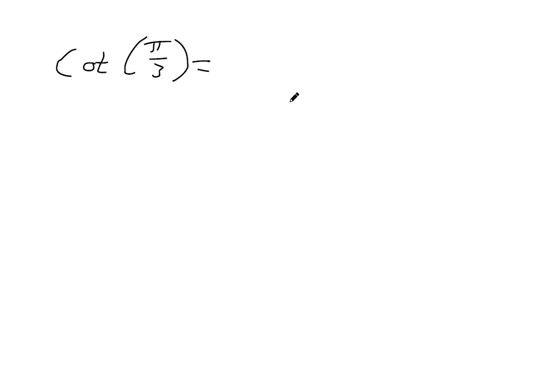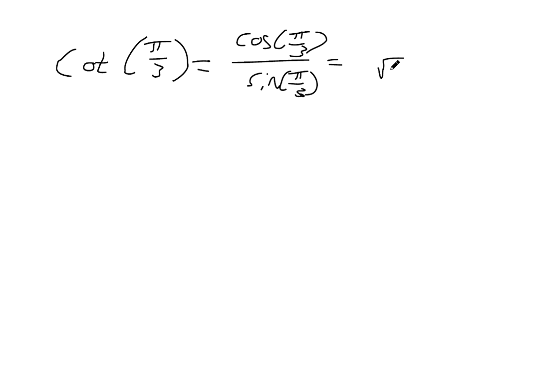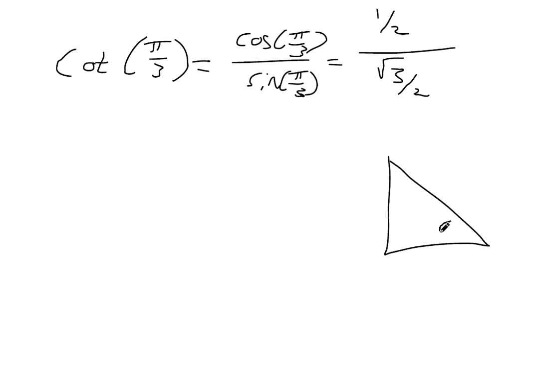Cotangent is the reciprocal of tangent. So if tangent is sine over cosine, that means cotangent is cosine over sine. And we just got sine pi over 3, right? It's a 60-degree reference angle, so that means square root of 3 over 2. And you can do the same type of logic for cosine. You'll get 1/2, because 60 degrees is our reference angle. And if we're drawing in the unit circle, the hypotenuse is 1, so that means 1/2 is the adjacent side. So adjacent divided by hypotenuse.